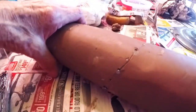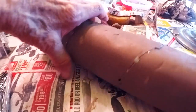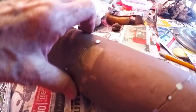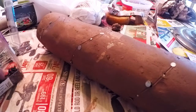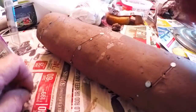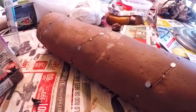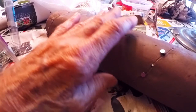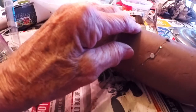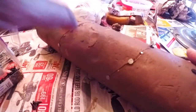Okay, so what I'm wanting to do now, let's see. I think I'm going to skip over here and do a spiral of carpet tacks. They won't really poke into the clay that much, but they're not going to make any difference as far as how it sounds, because it didn't go through there far enough. But following this line up here, I'm going to try to mimic that and stick a bunch of these in.